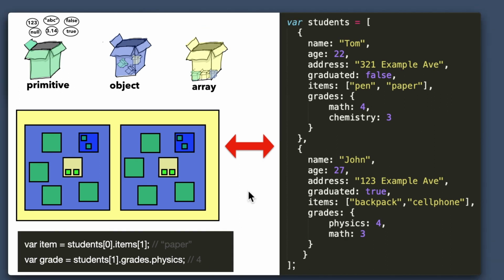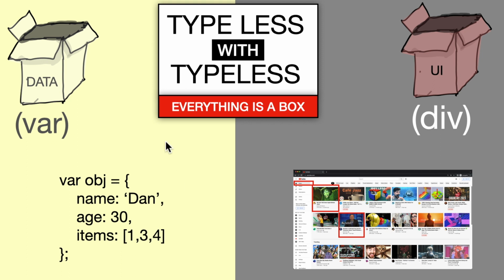So yeah, just to summarize, everything is a box, okay? Sometimes we have boxes within boxes, but everything is a box, especially when it comes to data. And that's what we looked at today, the data portion of programming. So we just represented data with these typeless containers. And we're going to do the same thing with UI in my next video with typeless containers. Okay, but it's always just about containers, because everything is just a box.